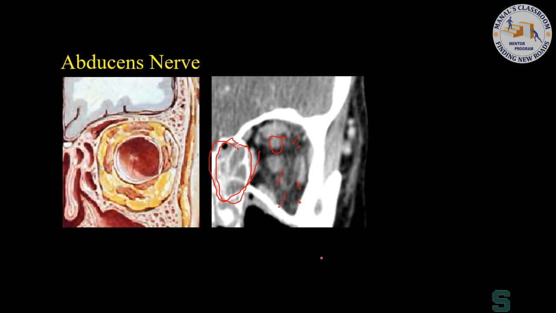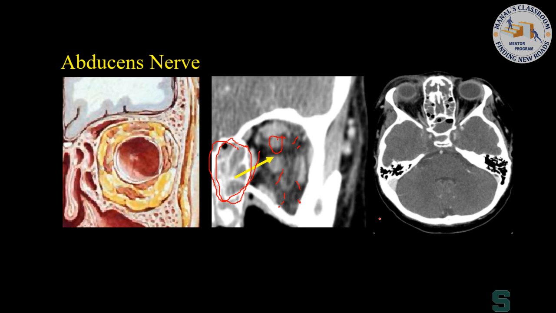So now we have ethmoid disease, reticulation of the retrobulbar fat. We have dilatation of this vascular structure. And what vascular structure is that? Superior ophthalmic vein. And we ended up doing a study to look for cavernous sinus thrombosis. So you can either do MR or you can do CT. In general, I like to do CTV, CT venography.